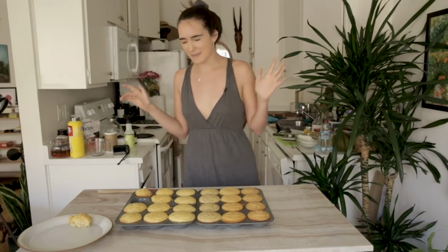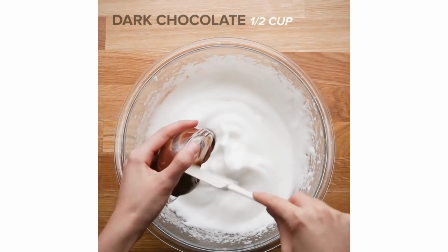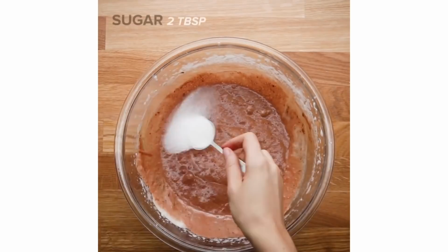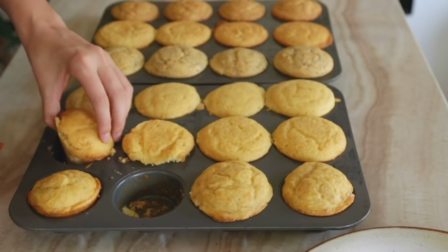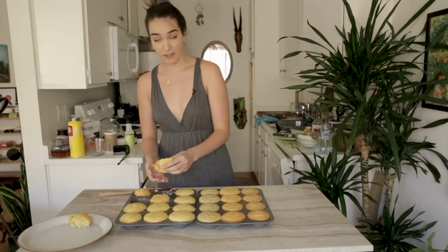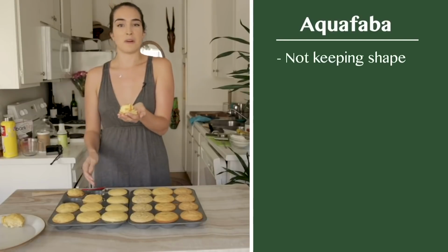I'm a little nervous about this one because I don't know about bean juice in a cupcake. I mean, I've made vegan chocolate mousse with aquafaba, but that at least has the chocolate to cover the bean flavor. I'm hoping this doesn't taste really weird. Oh. Well, that's not what you want. I think I'll just put that back down and try another one. Oh my goodness. Okay, these are not holding together at all, deducting a lot of points right off the bat for that. This is not what you want in a cupcake.